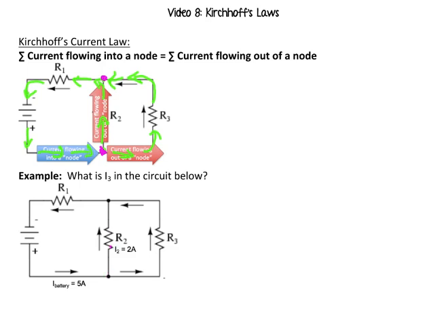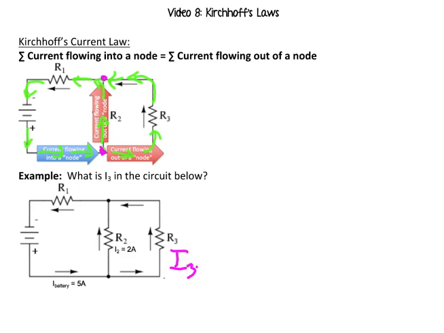So if 2 of them go this way, the current through this resistor here is 2 amps. So we'll say I2 is 2 amps. It's the current through resistor 2. We keep our subscripts the same that way, so the current through resistor 2 is I2. And let's just say that was 2 amps this way. Well, then that actually tells us how many people must have gone through resistor 3. It's the rest of them. If 5 amps went this way, 2 went this way, then everybody else must have gone this way.